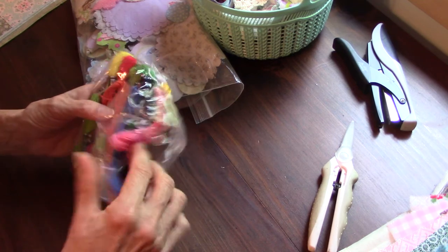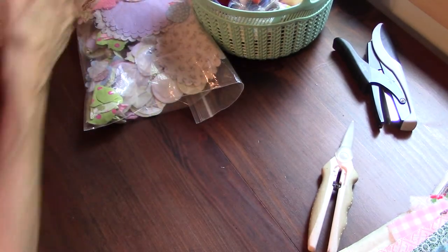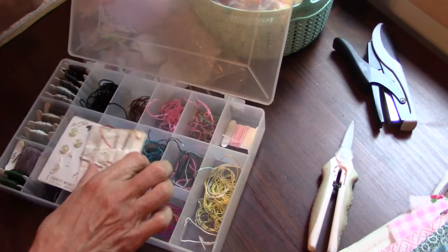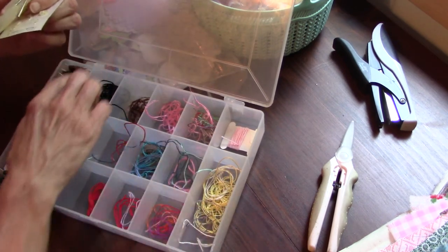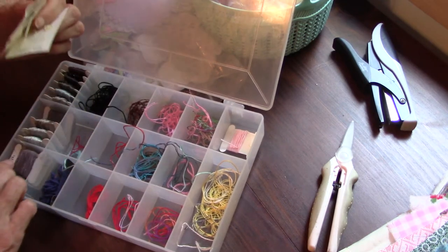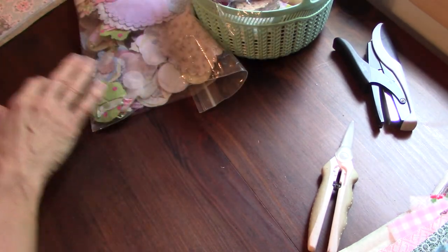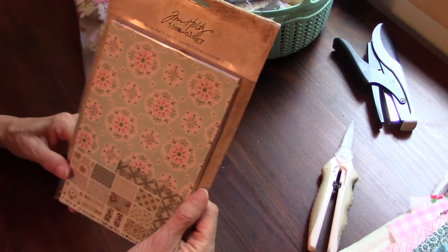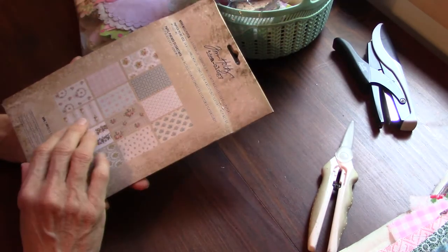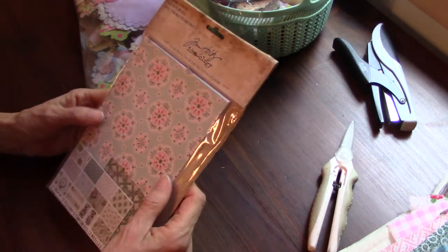This craft thread was just a little bag I got for a dollar in a bunch of different colors. I also brought a little bit of embroidery thread, some needles, and some small buttons. These colored pieces are scrap pieces but I have some actual cards here — I didn't want to get out all my embroidery thread since I had the craft thread and figured I didn't need that much. The last thing I used was Tim Holtz Ideology worn wallpaper — such beautiful patterns.